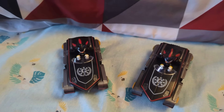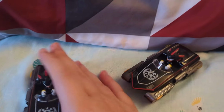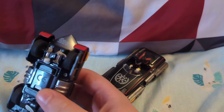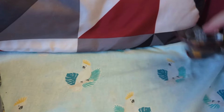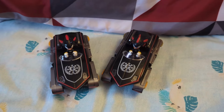These are smaller ones. And yeah, they are both Shadow in a gun car. He looks really awful up close, as you can see. That looks terrible. And both of them look terrible. You're probably wondering, why do I have two of these? Well, these are actually two different things. Over here, this one goes on a track, which is somewhere else. Basically, there's a Sonic one that just goes along the track. It's pretty cool. And this one is a wind-up one. So this one won't work by itself because it's made for a track. They're basically the same build. They are kind of cool, but, you know, gun trucks, makes sense.